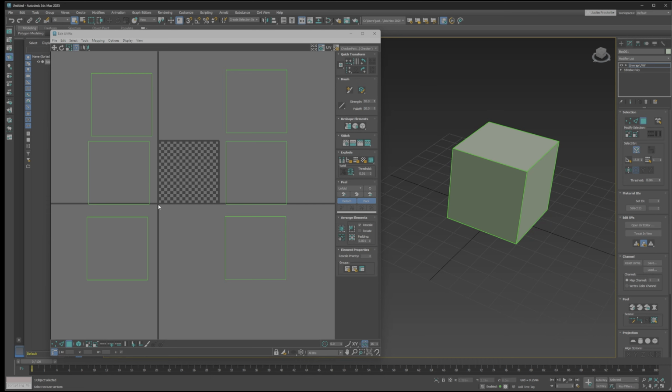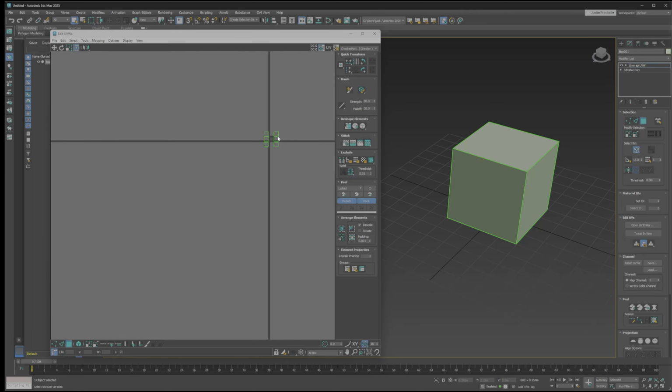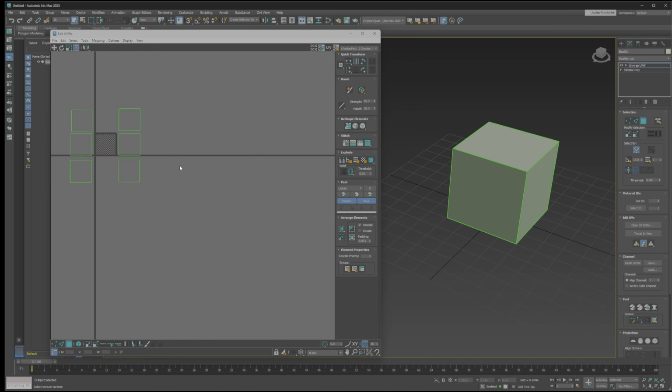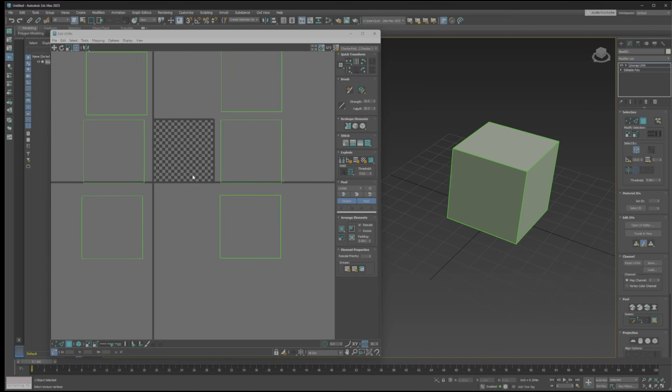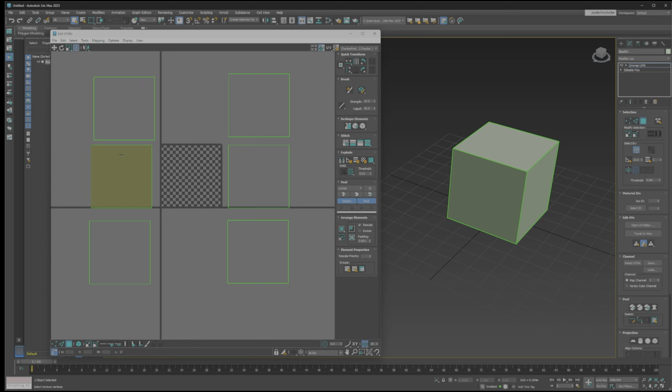of this plane, which means if I were to go 1 square over, it would be the -1, 0. If I were to go 1 square down, it would be the -1, -1. And if I were to be over here and go this way, it'd be the +1, +0. Well, I guess just 0. And if I were to go up, it'd be +1, +1. And it goes on and on and on into infinity. Okay? But our texture map will only fit into this square. It only just gets repeated with every other UV coordinate. Okay? So we need to get all of our asset inside of this square.